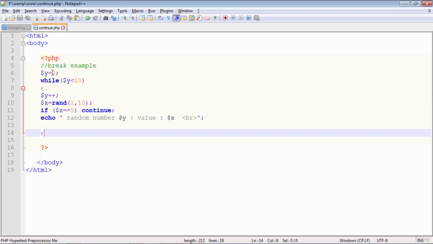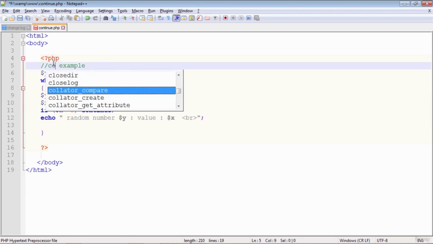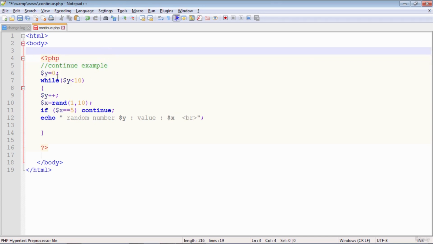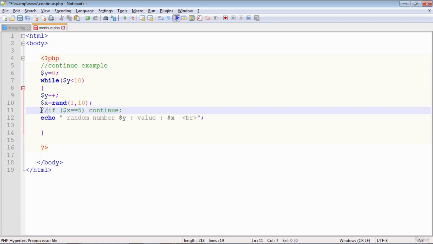So in this example, actually I should write this as continue, right? There is a loop which is controlled by the variable y is equal to 0 in the beginning, and while loop is expected to go up to y less than 10. Every time y is incremented and a random number is generated and it is printed. So if this statement was not present, then what would have happened? 10 different random numbers would have been generated and printed.